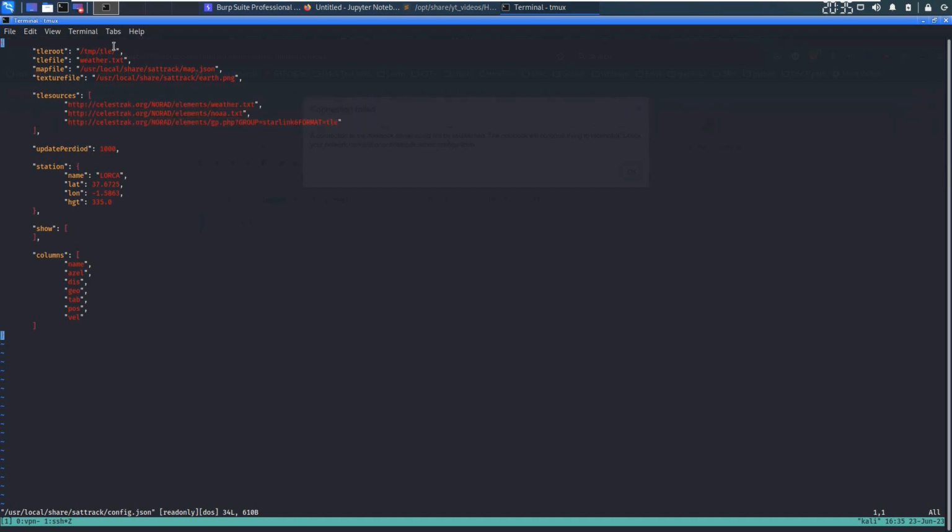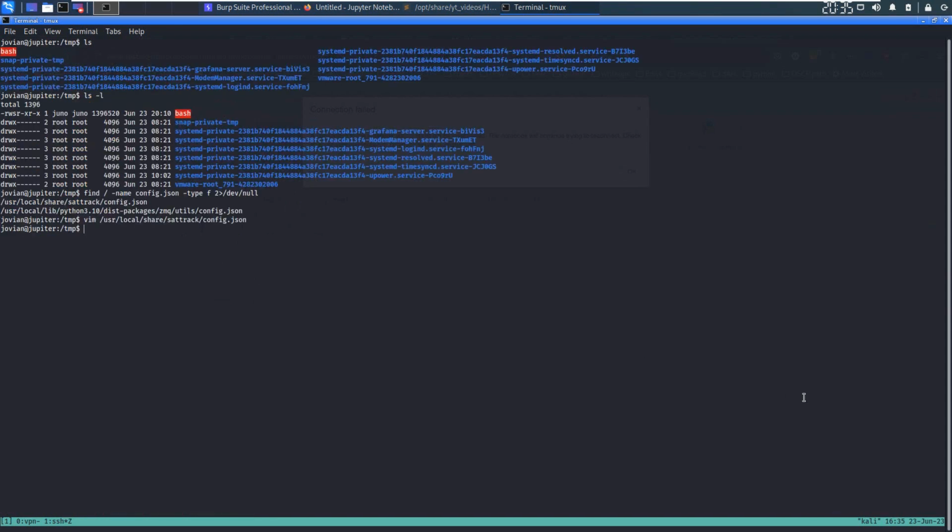So what it does is it will grab a file from this particular source and then it will save it in this location. So basically that's what it does. Okay, so we need to try and see how we can circumvent this particular behavior to escalate our privilege. Okay, so let's exit from Vim.